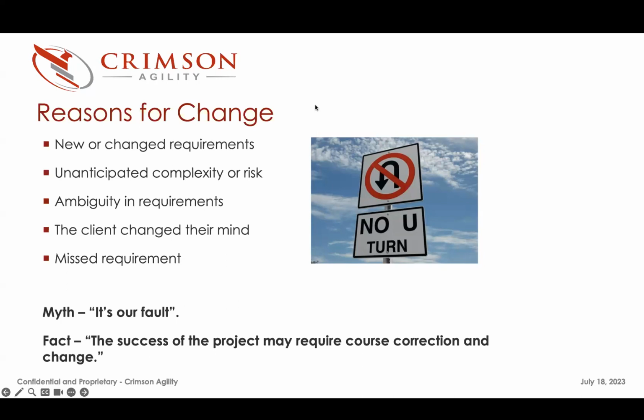It's a myth for us to think that all of those are our fault, or these are all negative, and that we're going to have to take it on the chin for these. We need to ensure that accountability goes both ways. There are times where we do need to be accountable, but also the client needs to be accountable. They have to understand that the statement of work is the documentation that we work from, and that ultimately we're going to go back to assess what's in scope and what's not in scope.